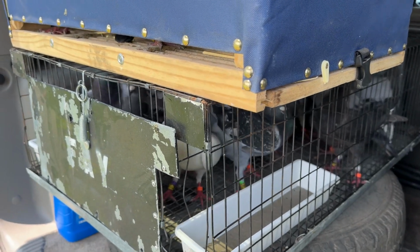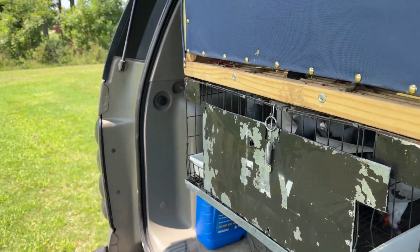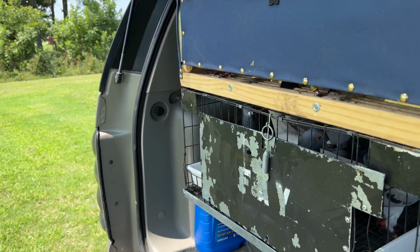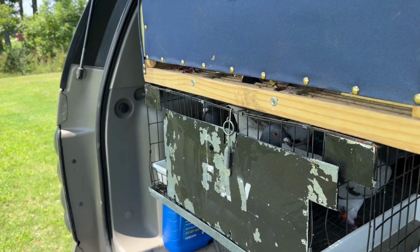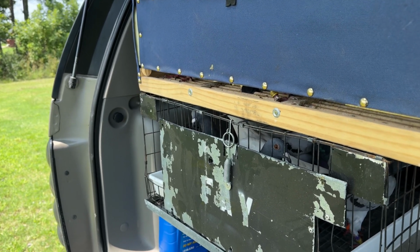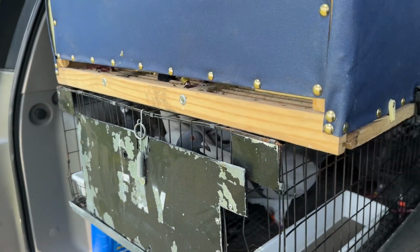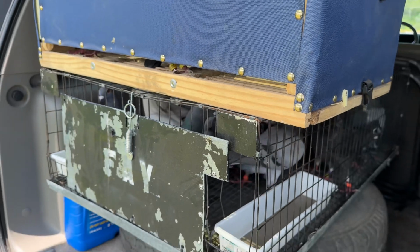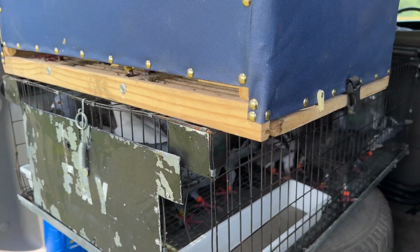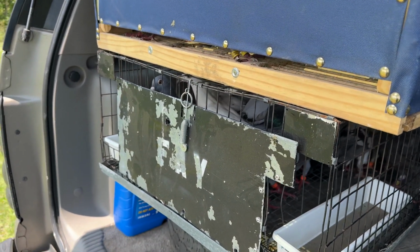So my wife always likes riding with me and doing the tosses. That's what you fail to realize sometimes: you really put a lot of time and energy into the racing pigeons, but your family's invested too, because they're right there with you whether you realize it or not. So my wife is invested, and she loves the birds to come home. We all love the birds to come home. They all really felt good when I picked them up.